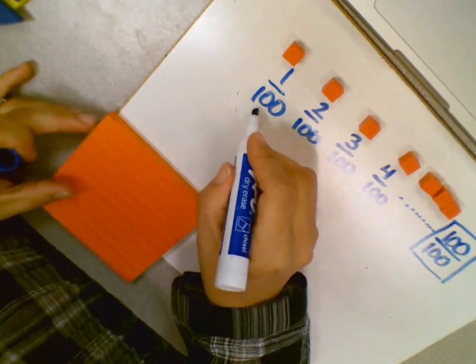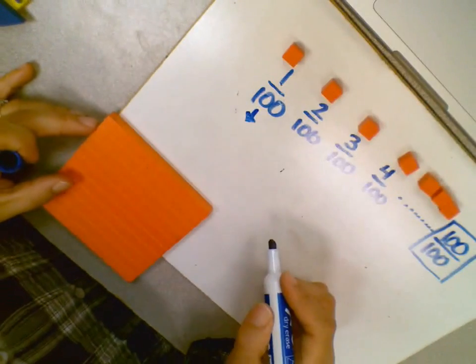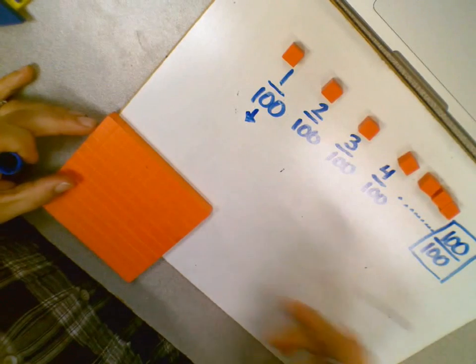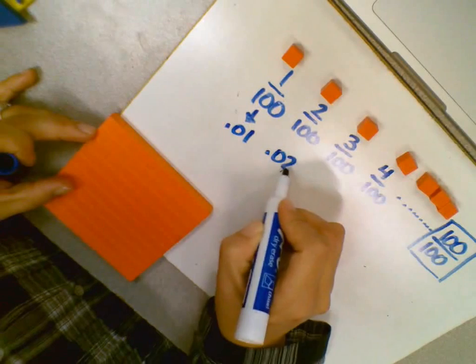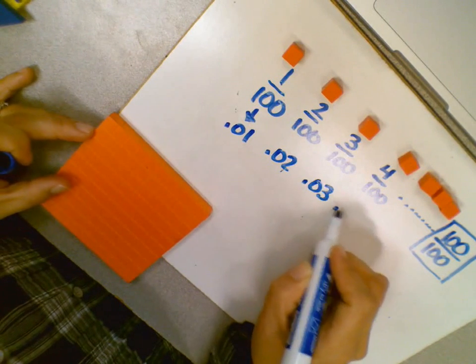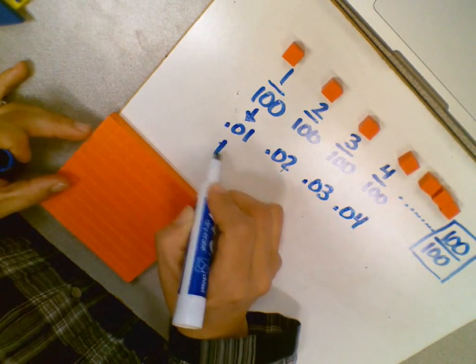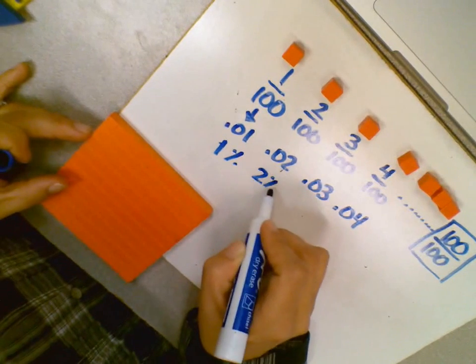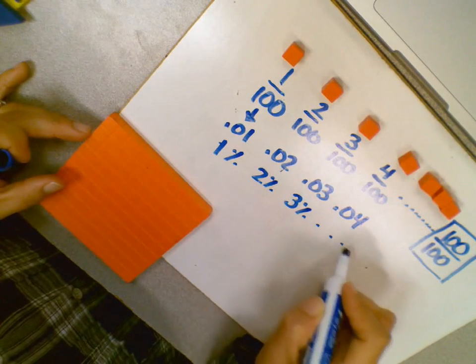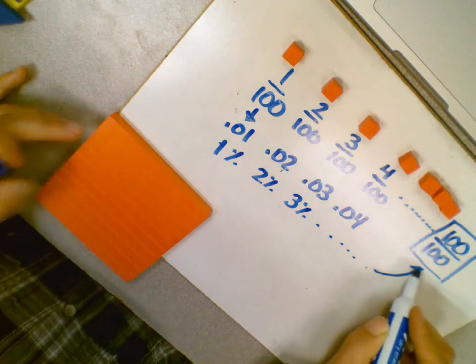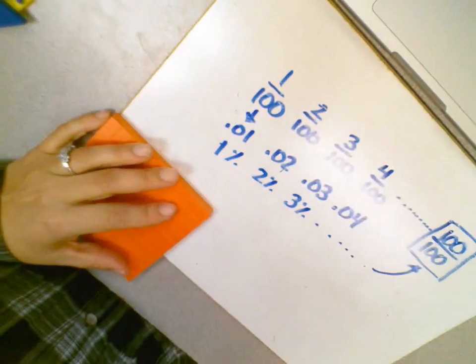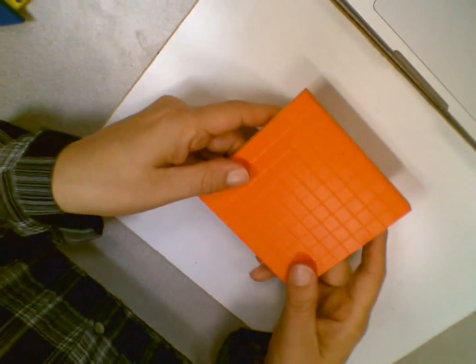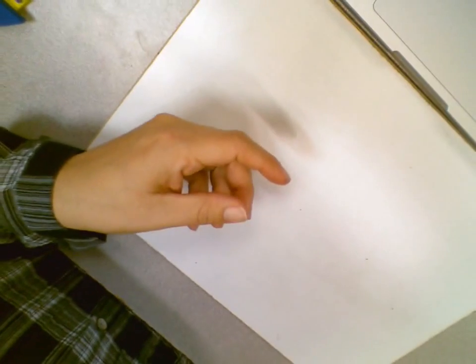Now I could make equivalent representations of this by doing this: 0.01 for this one, 0.02, 0.03, 0.04, or I could go 1%, 2%, 3%, and so on until I got all the way back to the hole. But then I thought to myself, wait a second, are there other different types of holes? Instead of just using this hole, are there other types? And I did discover that there were.